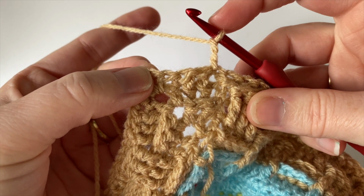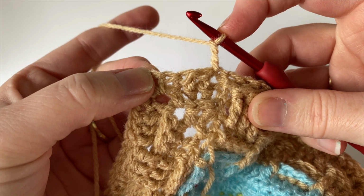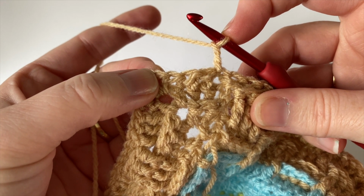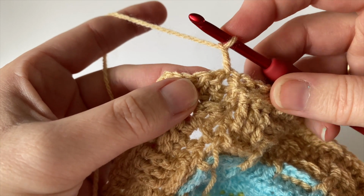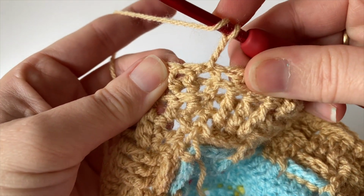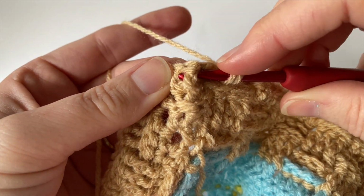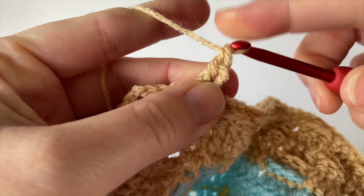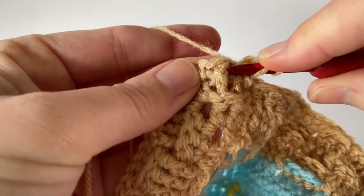So start with 2 chain, counts as our first half treble, US half double crochet stitch. And now looking at the pattern, it tells us to do 1 raised treble front, that's your front post double crochet, around each of the next 2 stitches. So that's this one here, that's 1, and then this one here, that's 2.